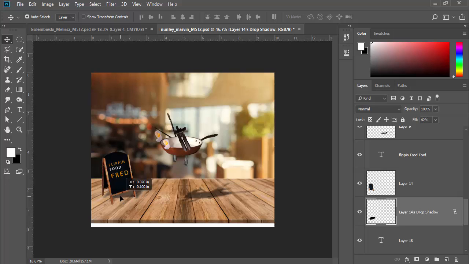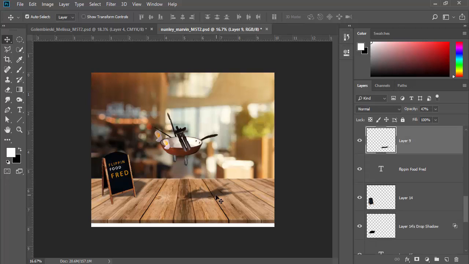So what you have to make sure you do is that you kind of line it up with those areas. Then if I create a cast shadow, whichever angle I'm going has to be the same angle for this shadow. So this would have to come back here toward the back as well, because that's where the light source is going. And so you'd probably have to use a mask to hide some of this if you go back.